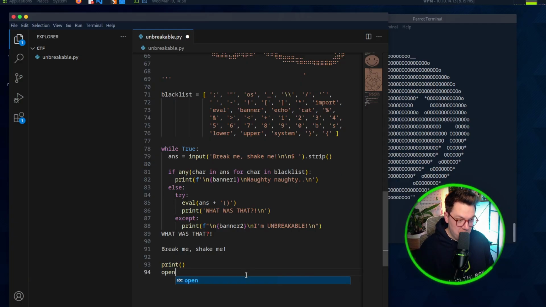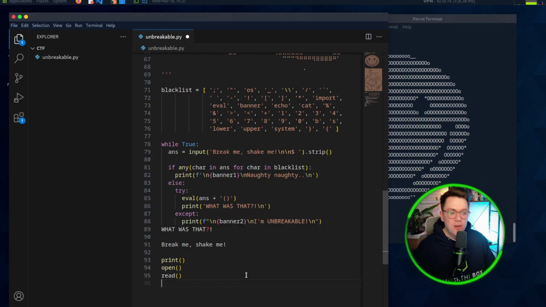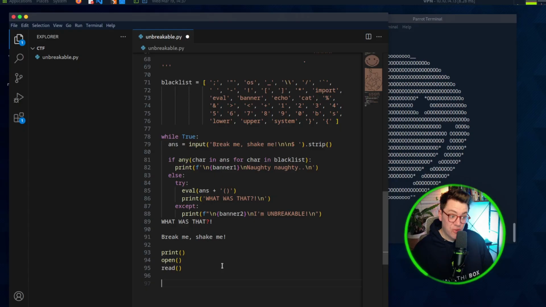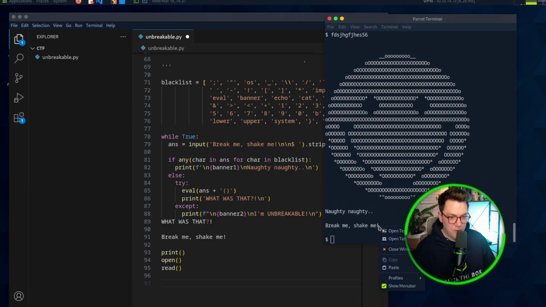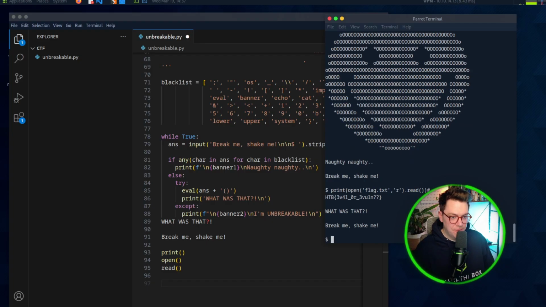We can see that open isn't blocked, and you're starting to understand here that we could maybe open a file like we did to get the source code. We can see the read function is also not blocked. So I'm guessing that between those three things, we could probably work out a way to get the flag. I've actually got the command already saved here, so you don't have to painfully watch me type it on stream. And we're going to click paste.